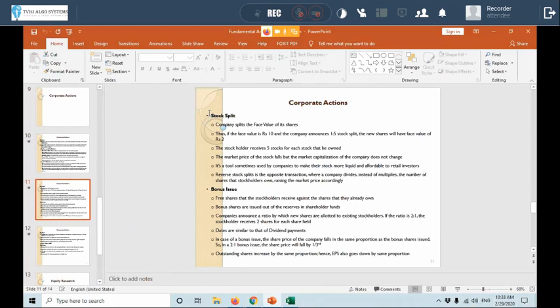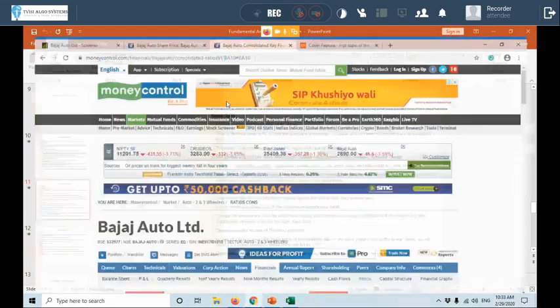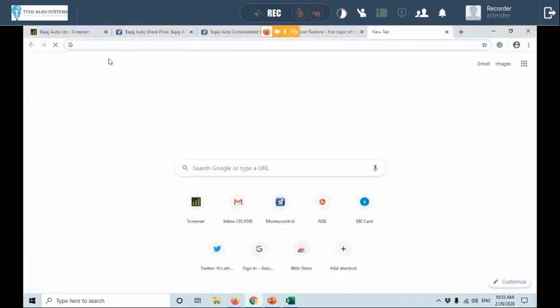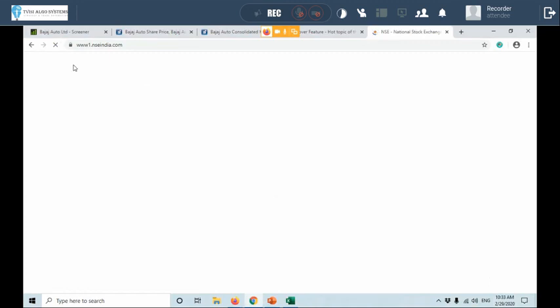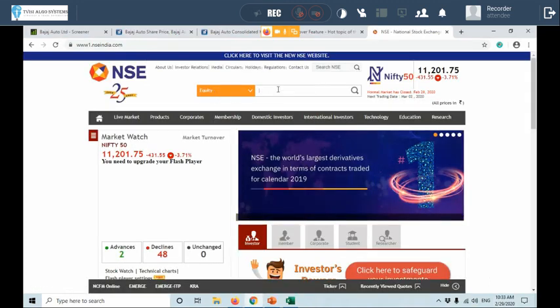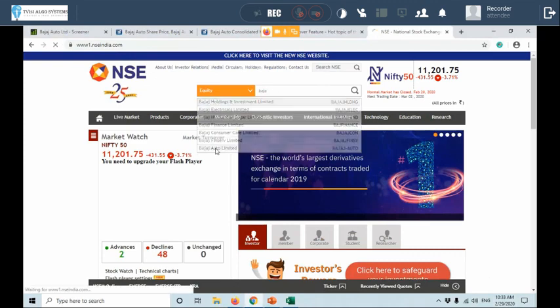Have you heard of the term called stock split? Yes. So what stock split says is that the company has its face value and market value. Where is face value available? We had done it in our Excel last week, on NSE, the initial share capital of the company. Exactly. Let's go to Bajaj Auto.